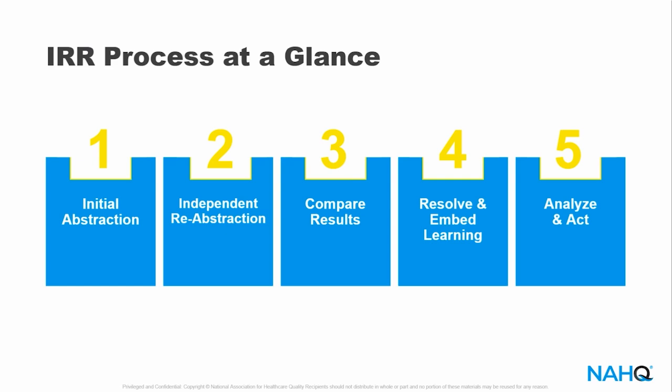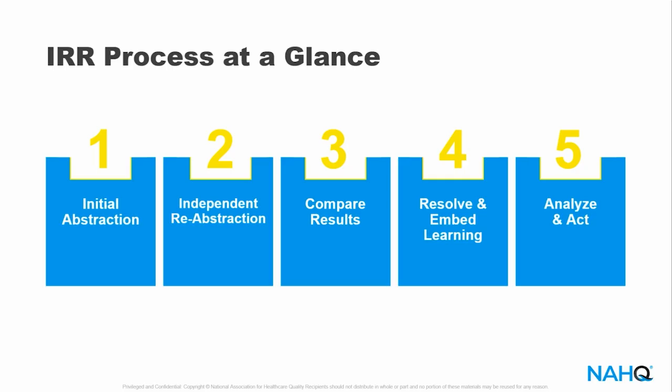The third step is where we compare results. We get the two sets of data and place them side by side to flag mismatches at both the data element and the category assignment levels. Here, a structured template is helpful, like the spreadsheet included in ADN's free toolkit. It provides an example of how to organize and calculate your IRR findings for sepsis.